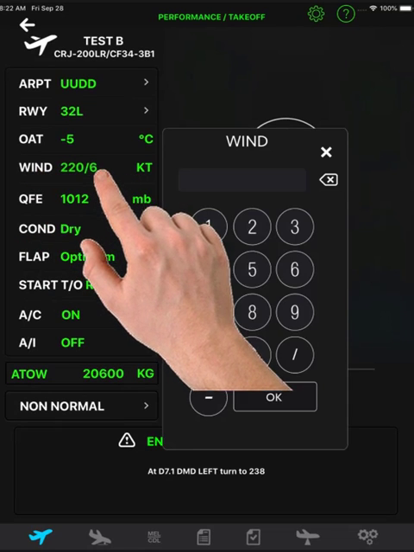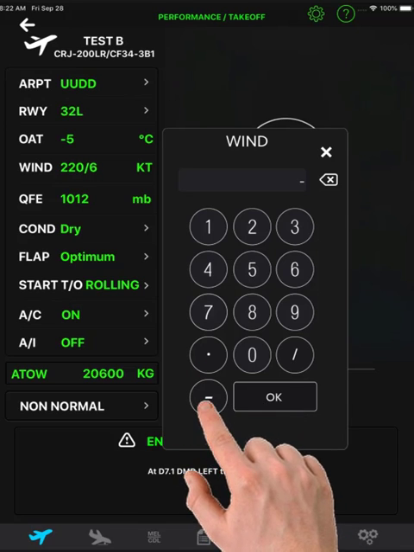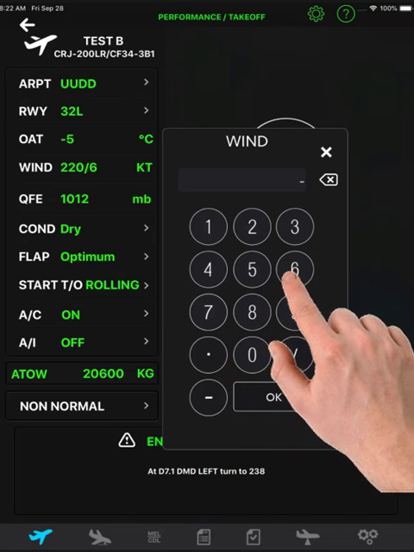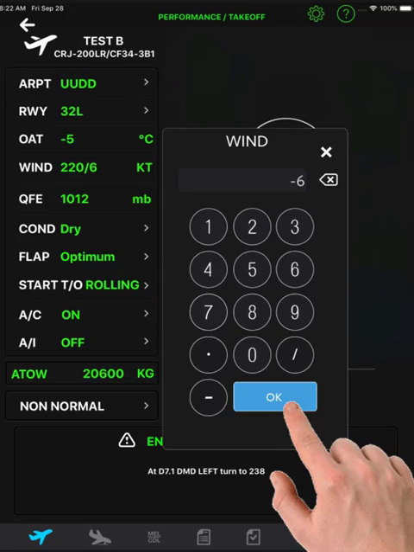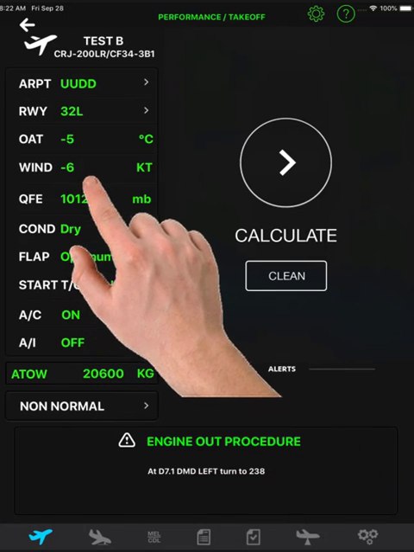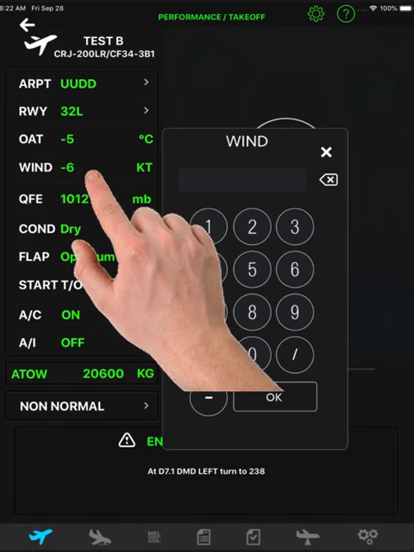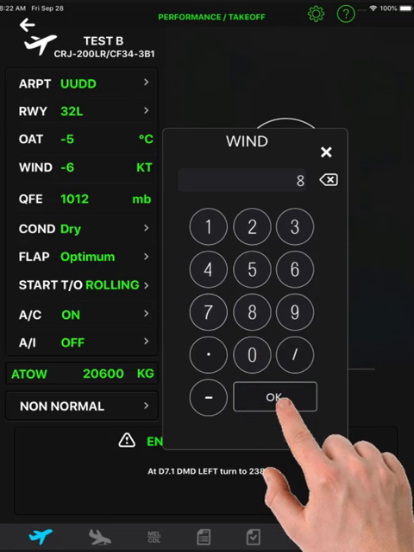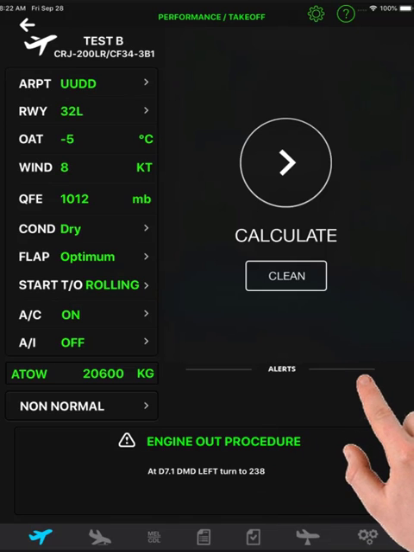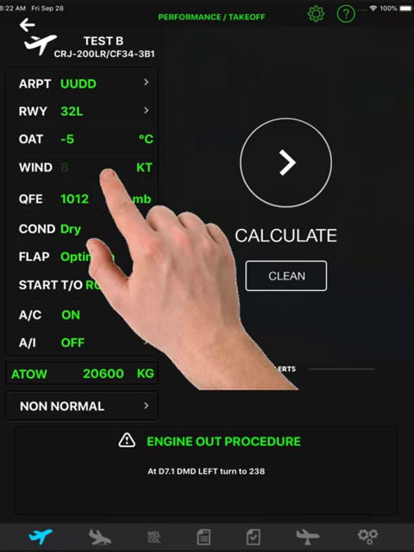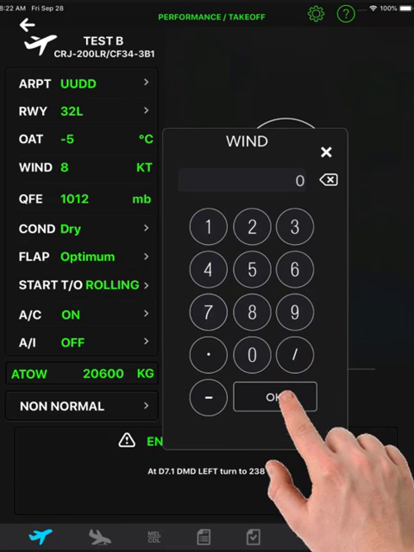The entry format can also be a direct component. If negative, it denotes a tailwind. And positive indicates a headwind. Calm wind is entered as 0.